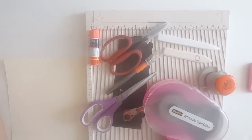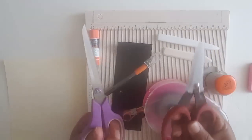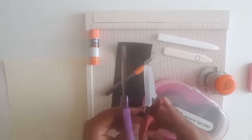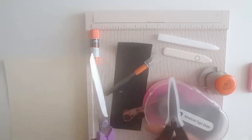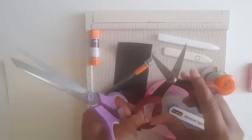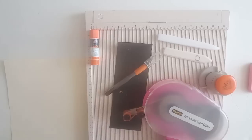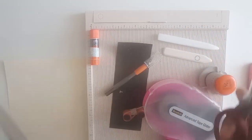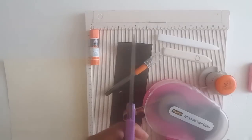I'll quickly go over the items you're going to need to make this envelope. I'll start with scissors — I used the Tim Holtz scissors and also these scissors. The reason why is because I'm left-handed and sometimes these can leave a little bit of a rough edge if you cut on the wrong side, but they cut really well through the cardstock. Once you start doing multiple at a time — two or three at a time — these are great for that. The other scissors will be used for cleaning up and tapering.